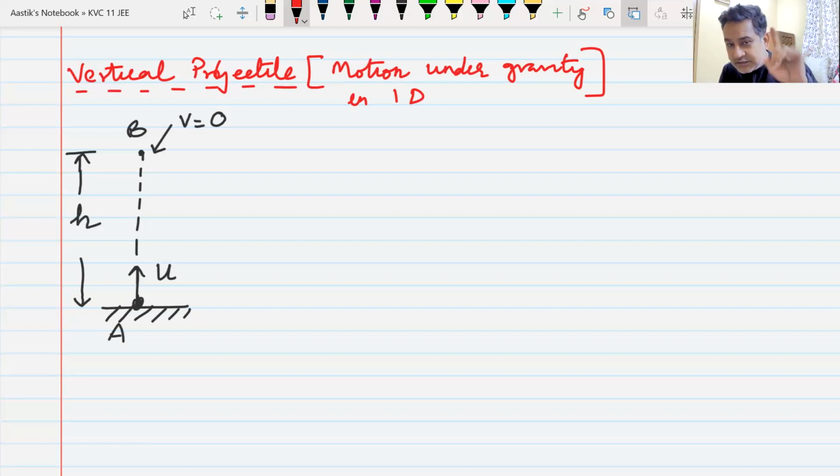Four conditions. It is taking place under the action of gravity. No other forces are there. G is taken as constant. It is taking place close to the surface of Earth. This, my dear friend, is a projectile. I call it vertical projectile or projectile motion in one dimension. It takes place like this. Do we understand this? Yes or no?